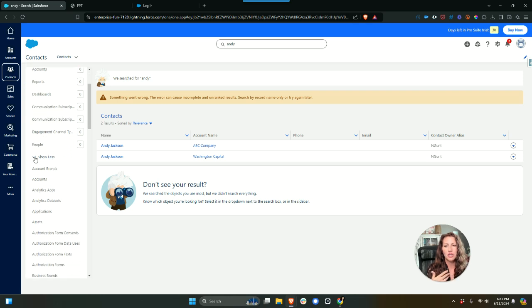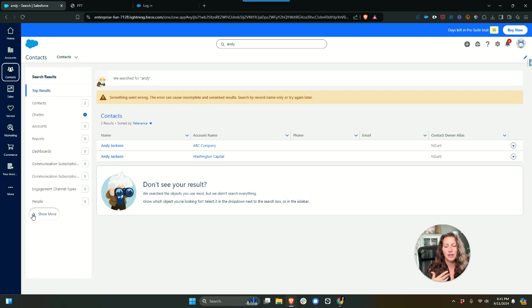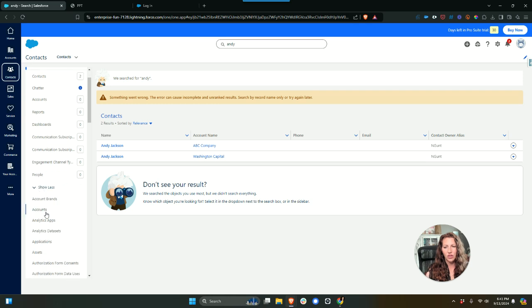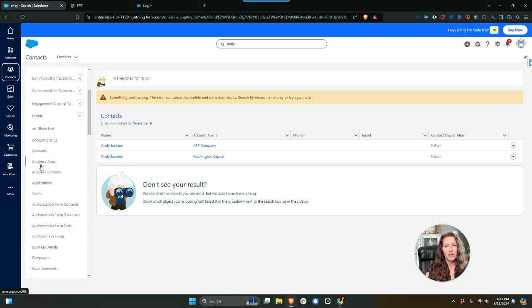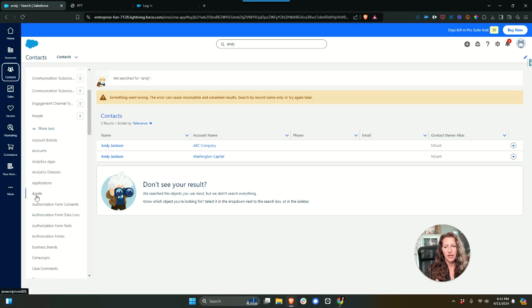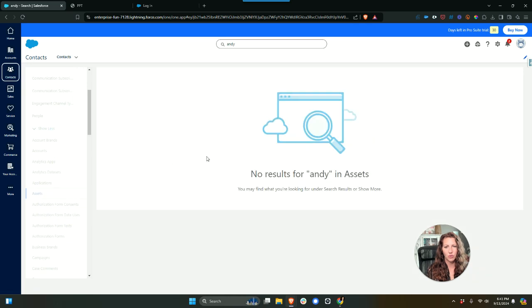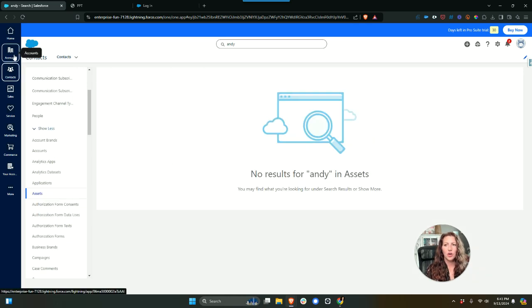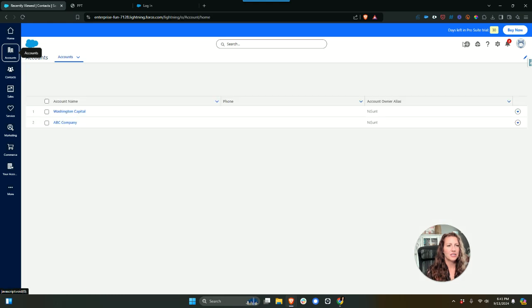And so sometimes you need to hit that show more button. And again, if you're the admin, you're going to get overwhelmed, but your standard users shouldn't see that. But just so you know, as you're getting started, that does happen, where sometimes you need to open it up and say, hey, look in these other objects for me.